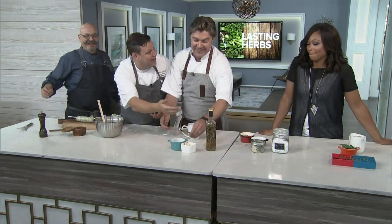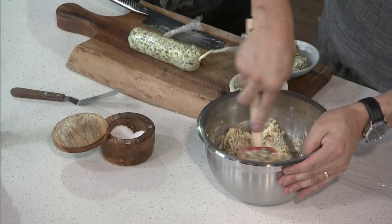You can buy herb butter? Yeah. Didn't know that. You can just go buy it. You can buy tarragon vinegar too. No, well, you're going to make your own. That goes to show. But what's the point in buying it when you can do it? You can make your own, right?